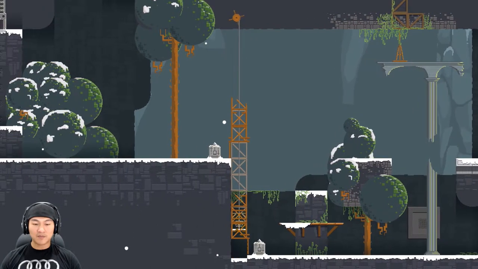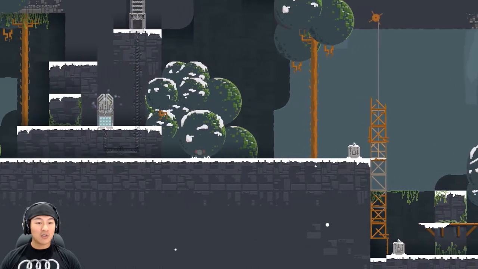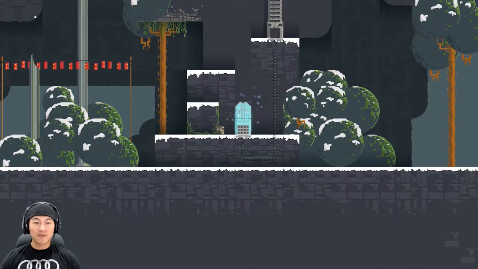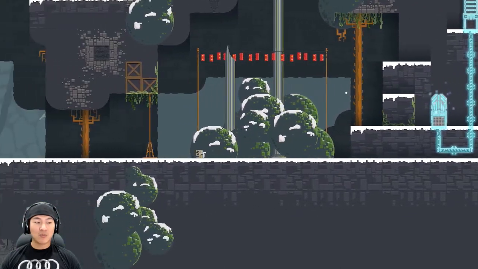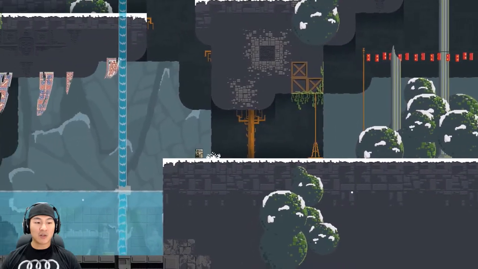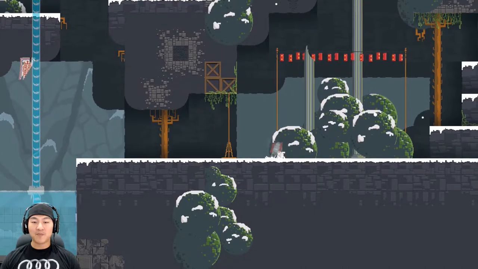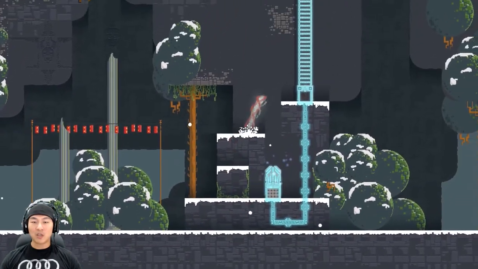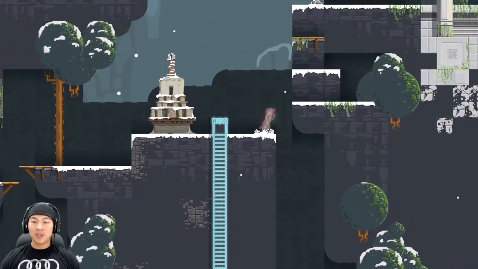Ride up. Legit. Jump over here and activate the totem. Alright, that's cool. We should probably check that out. Let's see what's over here first. Let's go back. Yo. Let's check it out. Alright. All the way up, guys.